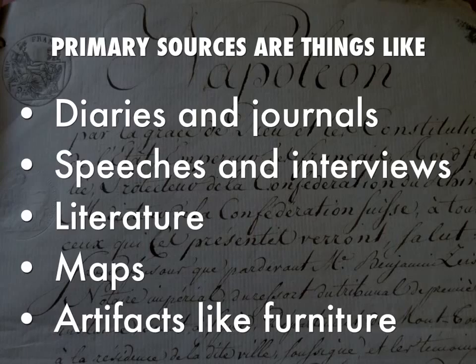So, for example, primary sources are things like diaries and journals that people wrote, speeches and interviews, literature from the time period you're studying, maps from the time period you're studying, and even artifacts like furniture or clothing. Anything that is an actual artifact source from the time period you're studying.